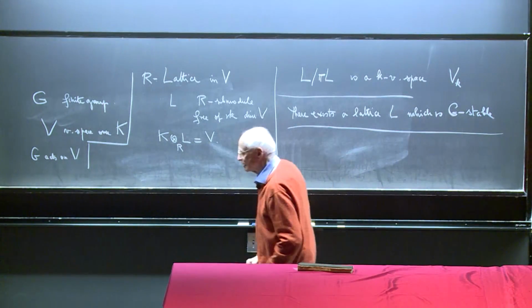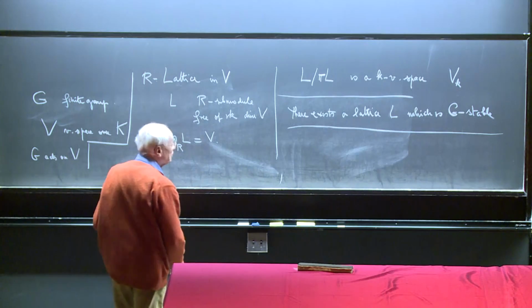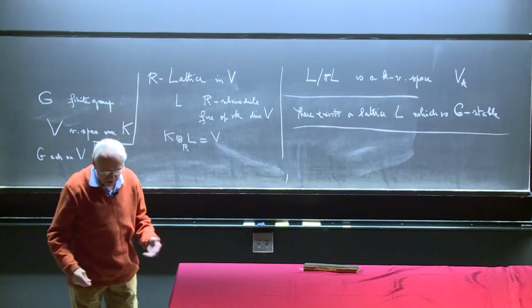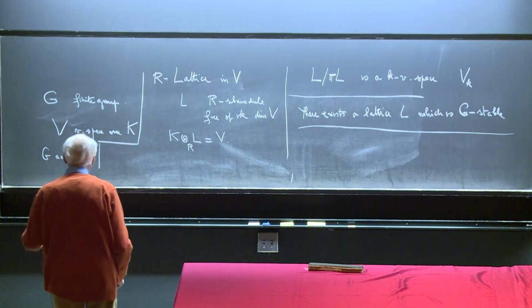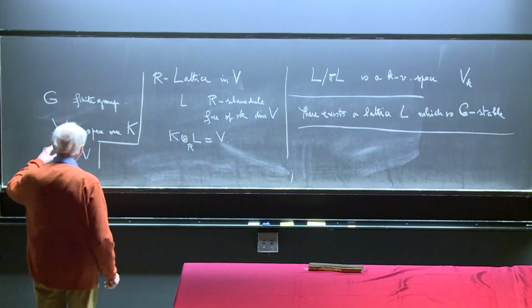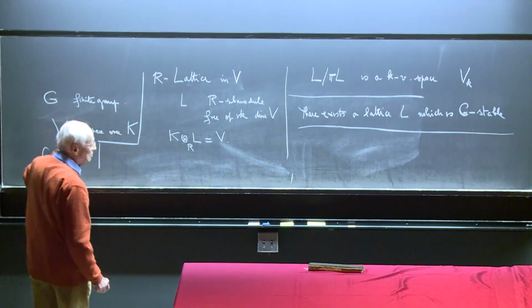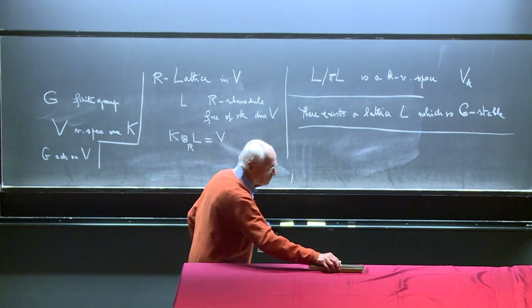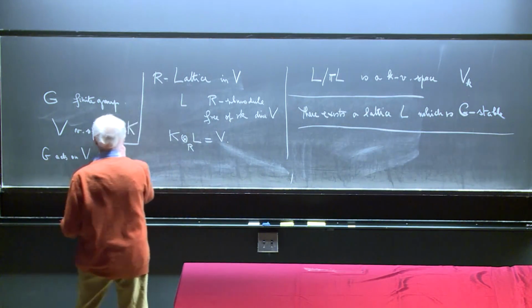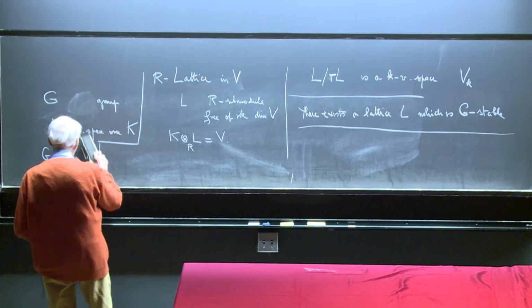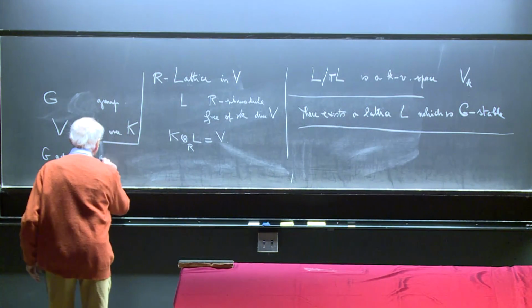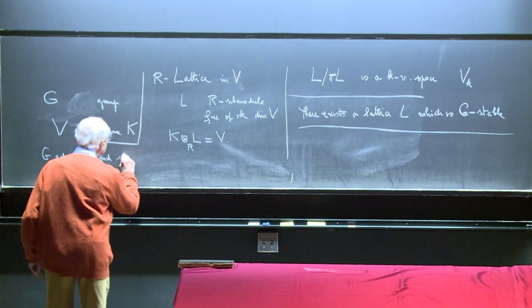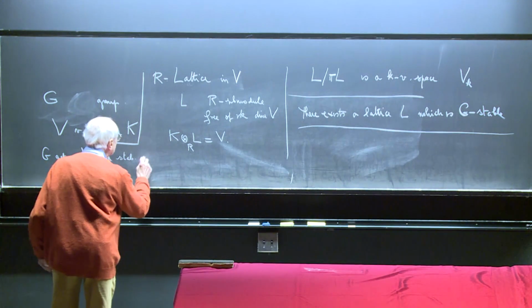A proof: you take any lattice and you take the sum of its transforms by G, and it is a lattice. So really, nothing for that. Notice that this will be the only place where I use that G is a finite group. So for what I'm doing, the good hypothesis is that G is a group which acts on V and stabilizes at least one lattice.